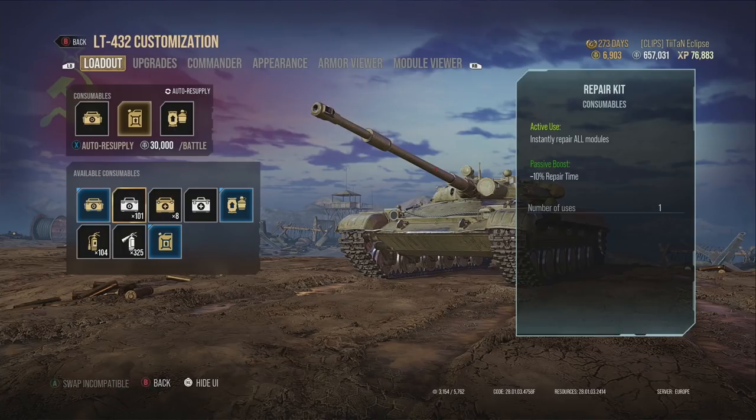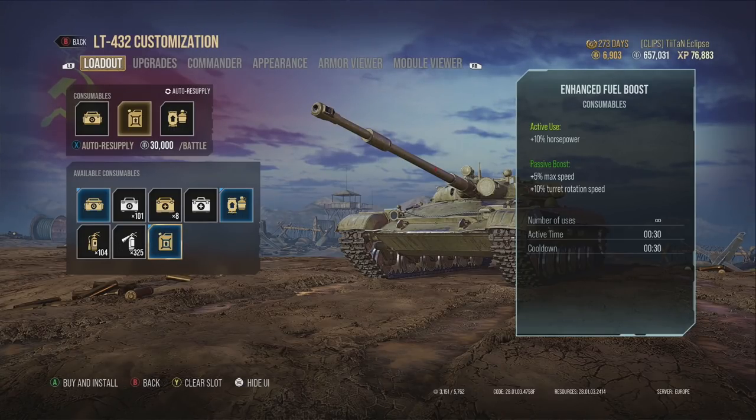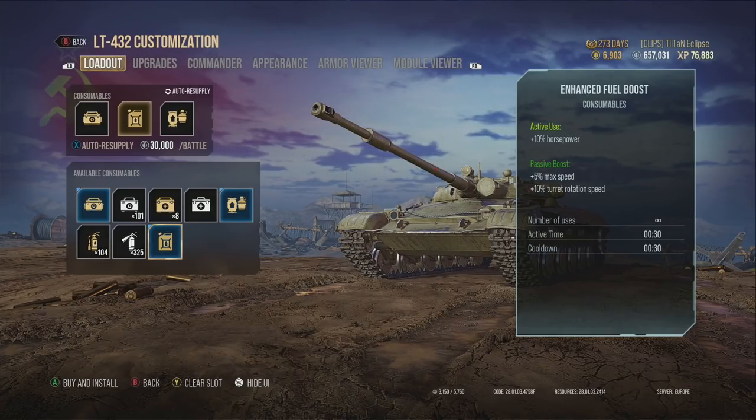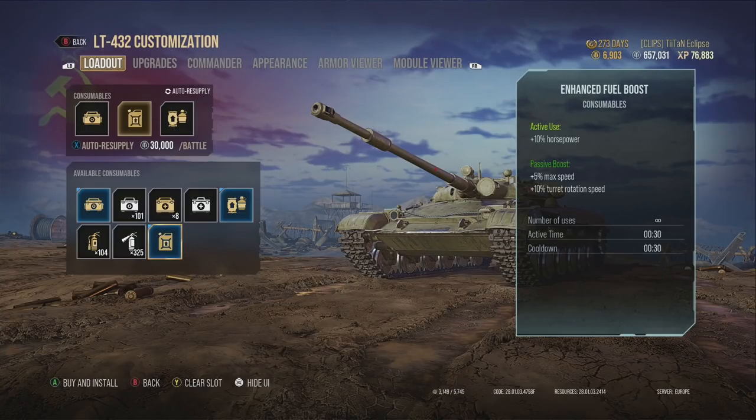And furthermore to the hull rotation speed and making sure that I can be competitive with other light tanks, because when you're fairly immobile, well, you can go up to top speed fast, but if you can't turn, then it becomes a little bit less mobile, if that makes sense. So you can't crest the ridge as easily. Whereas now that I've added in the horsepower boost from the enhanced fuel as well, and the 5% max speed and 10% turret rotation speed when you have it passively, really perfect, to be honest with you.